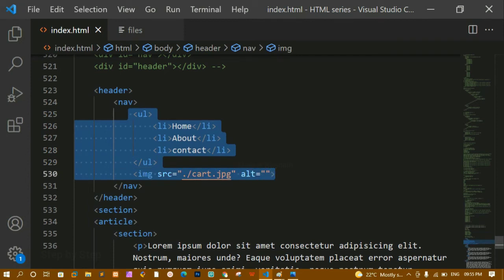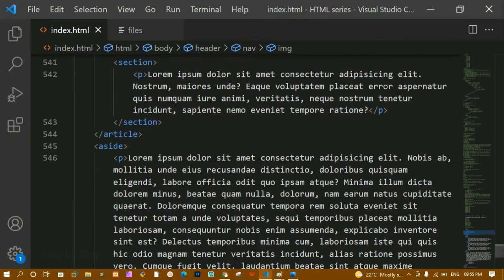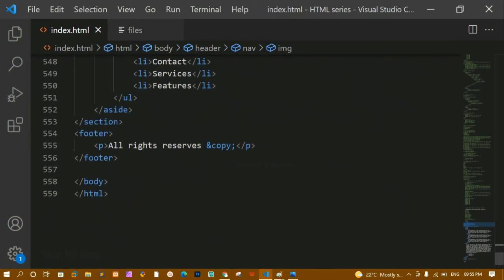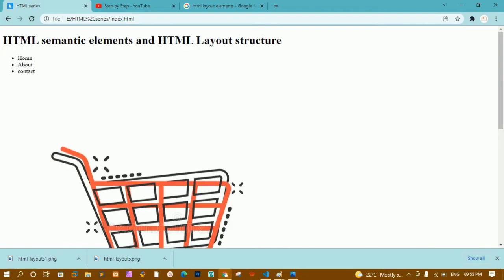Okay, this is going to look very professional. If you are making any project, you have to follow this rule so that you will understand, and the people will also understand whatever you are doing, and they will understand where is our header, where are our list items, where is our section, where is our article, where is the footer. Everything they will understand by looking at the code itself. You don't have to explain anything to anyone. By looking at your code they will understand whatever you have written.